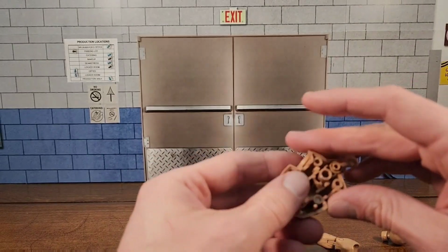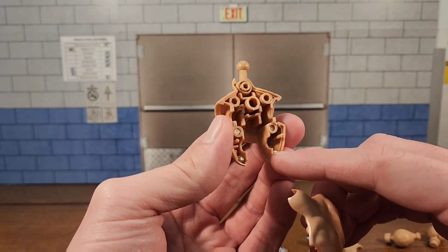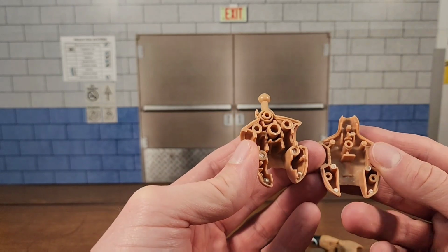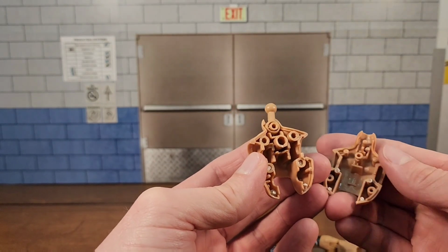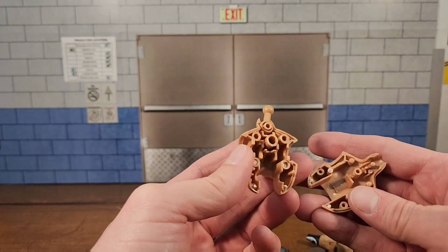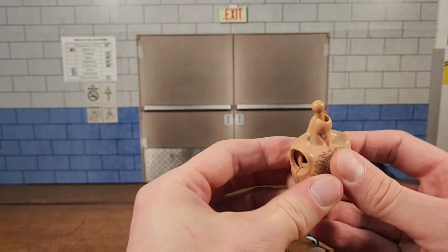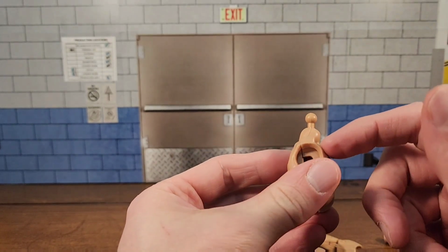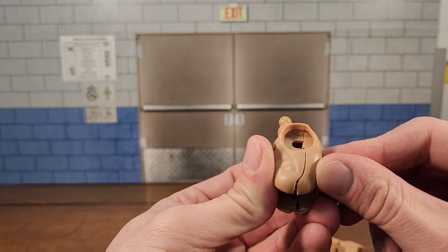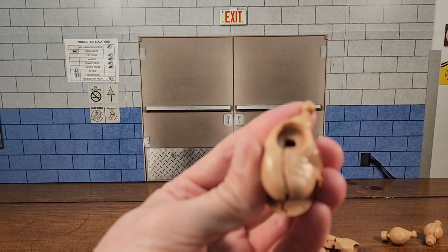Now this piece here, I can already tell by looking at this, I don't know if it's picking up on the camera, but these little pegs down here are a little bit bent. They didn't come off as cleanly as these ones here. See, these actually came right out of the holes perfectly. These ones and these ones snapped off pretty clean, but the ones on the bottom are a little rough. So when I dry fit this back together, up here there's no seam, but you do see a nasty seam down there. That does look terrible. Sometimes it's unavoidable.